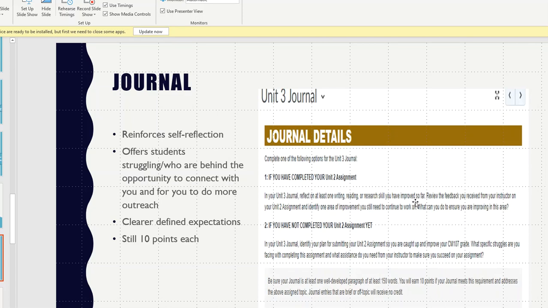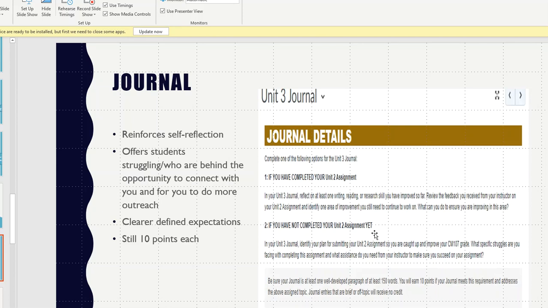They've got the feedback from you. They can reflect on it, because we do want them to look at feedback. We know that a lot of students don't do that. So the assignment requires them to go to the gradebook and look at the feedback. If they don't, however, have that assignment submitted, here is their option.